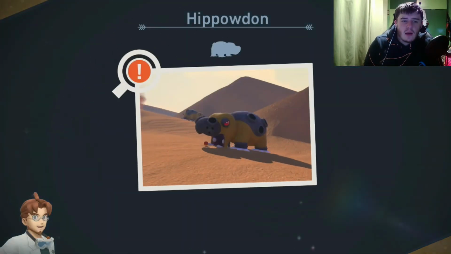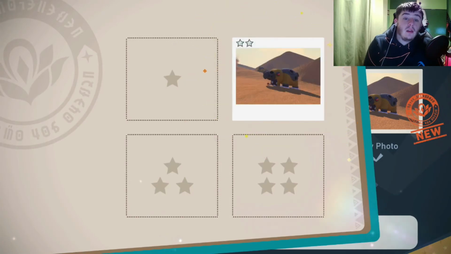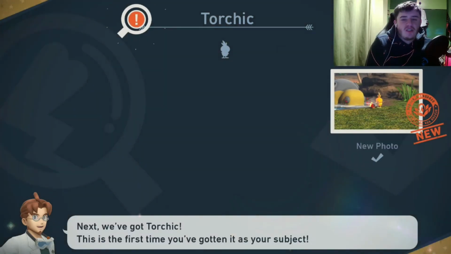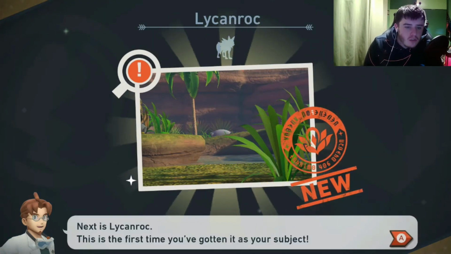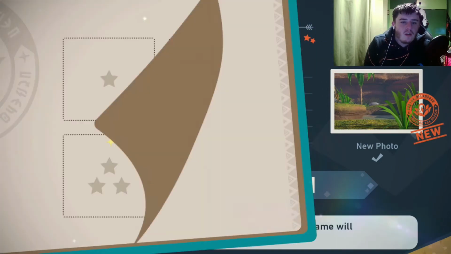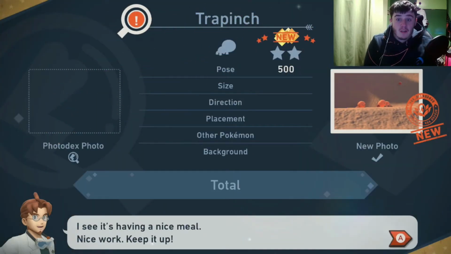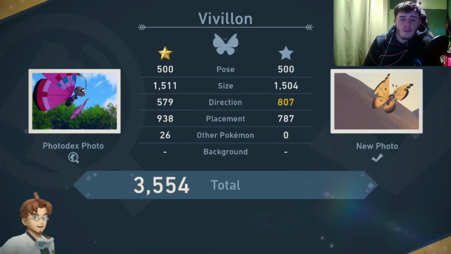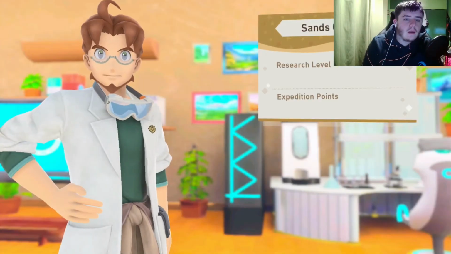We'll take that picture, add it to our collection, and Hippowdon. Timing. We got the big boy platinum, diamond, whatever you call it. And it's time to burn stuff up. Nice Torchic, add it to the collection. There we go. Lycanroc just above that hill. Nice Lycanroc doing stuff and things. Trapinch, a new discovery. Trapinch. Nice. And there we go, bronze. We've got quite a few bronze stars. Is this better? It is. We got a better Vivillon. That's good. Let's hope we can get some other Vivillon pictures.